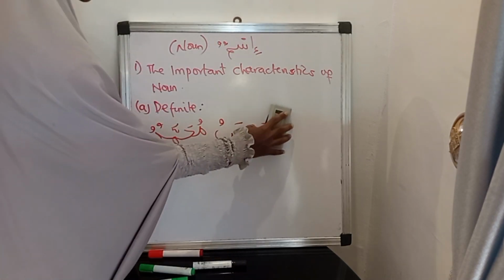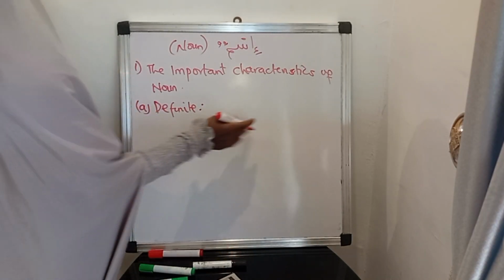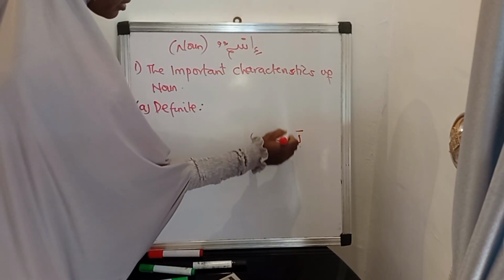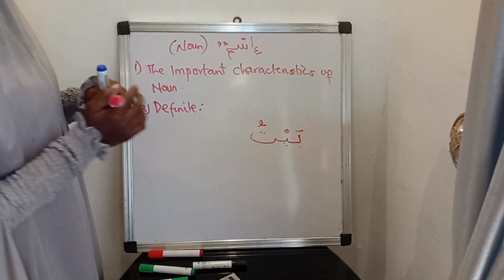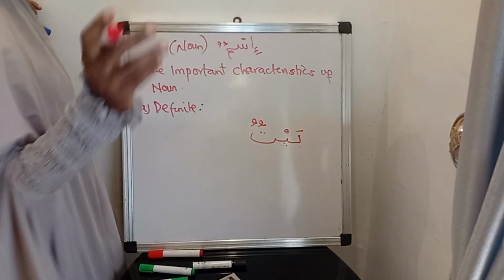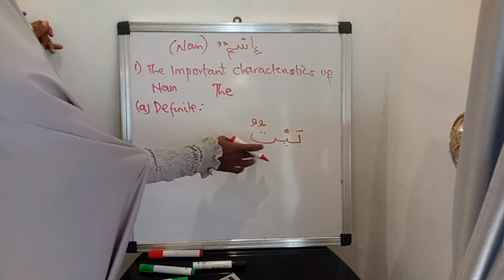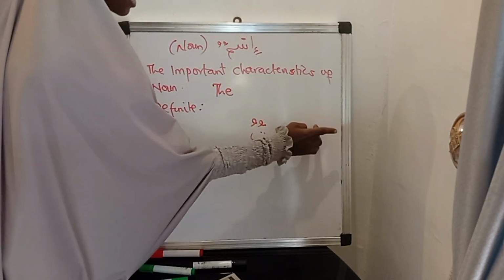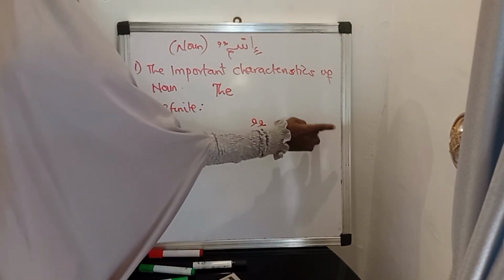Another definite noun, these are proper nouns. But we can also make the common nouns definite. How do we make the common nouns definite? We have a house, right? That's baitun. So when we want to make this baitun, sorry, this is the indefinite form. If we want to make this definite, it's going to have a definite article. In English, the definite article is the. So if you want to make this a house become the house, we are going to add a definite article at the beginning of the word. So a definite article is going to precede it.